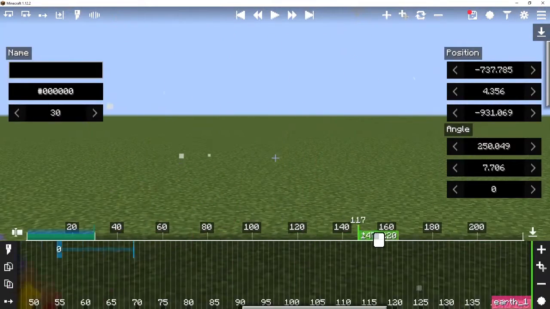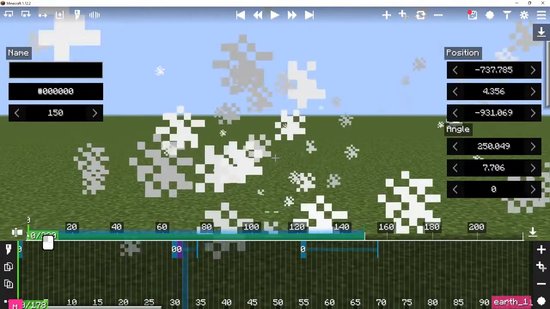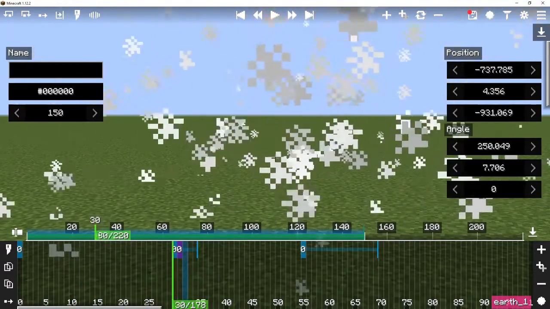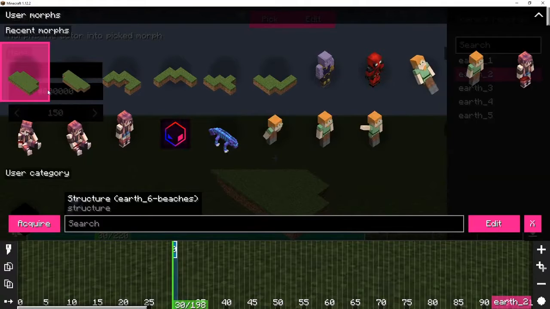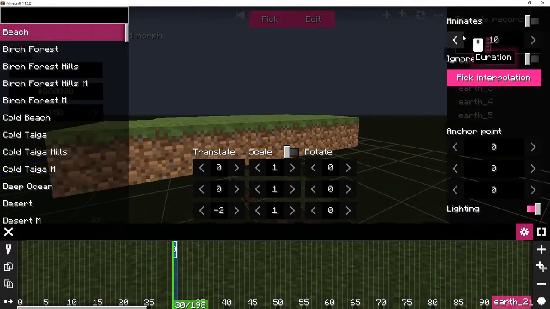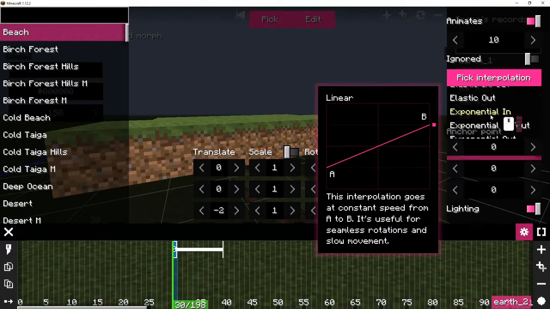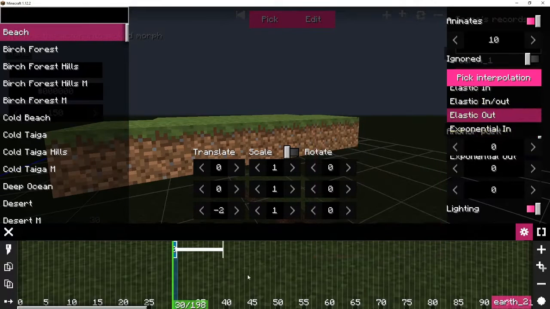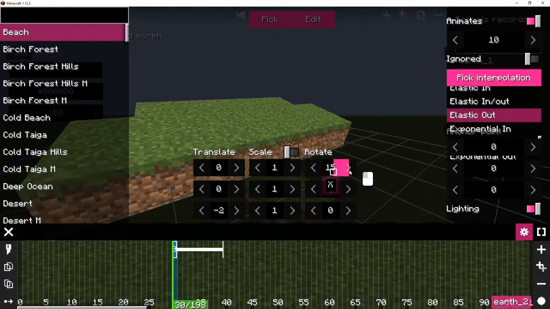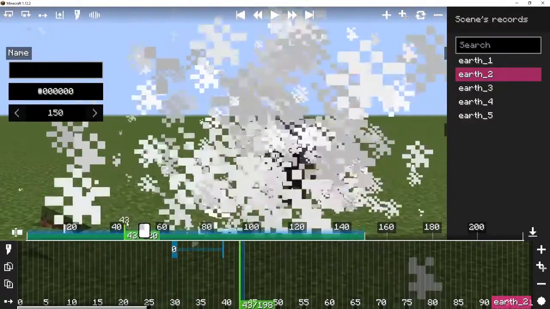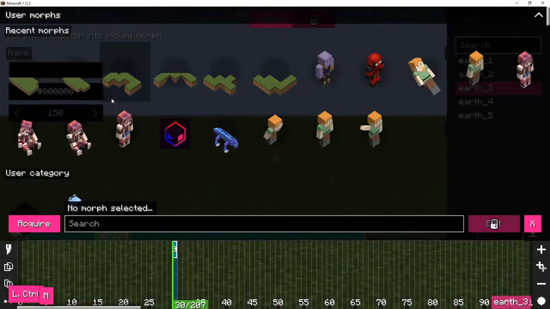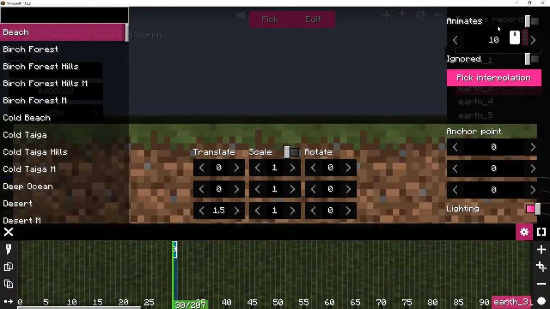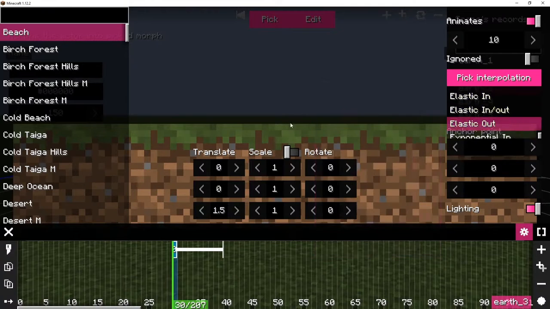So here I'm gonna go here. So when Thanos lands, Earth 2, and this is from here. I think this one is worth it too. Gonna animate it so it would probably elastic out. So turn around like this. There are 3 over here as well. This one's a big one. Elastic out.